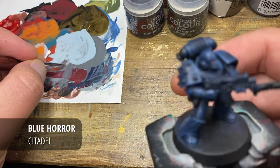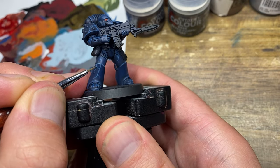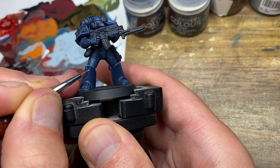And now, as a final touch, I'm just going to use some Blue Horror and just finish off some highlights, some subtle points for the lightning.